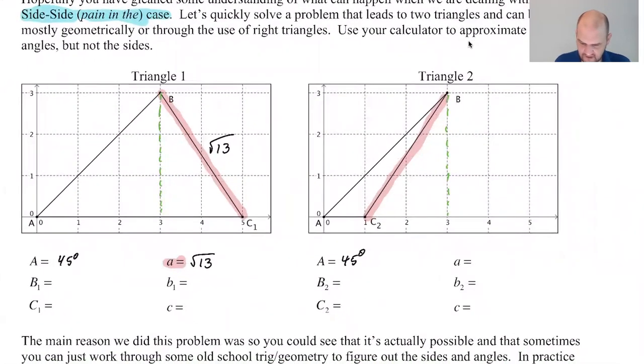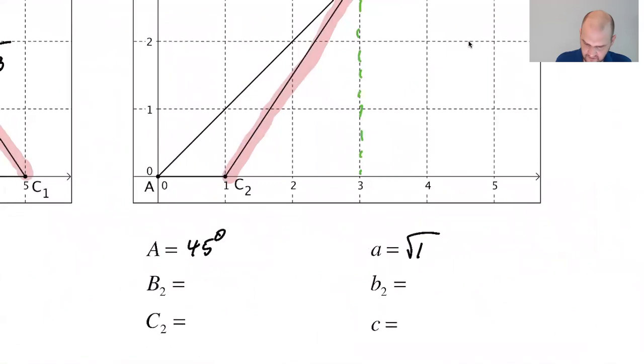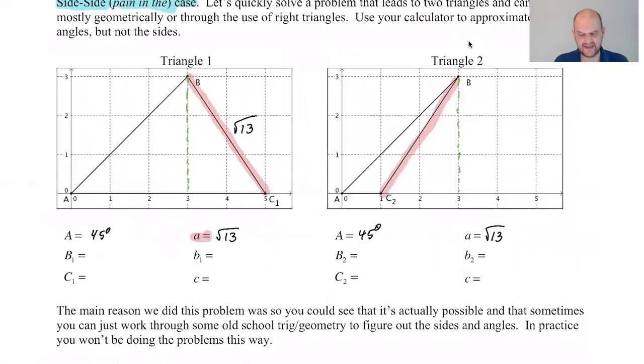Even though it's in this triangle, there's no rule that says I can't use this triangle to figure it out. And this triangle is 2, 3. So it's actually radical 13 again. So this again is radical 13. So these triangles share an angle, and the side opposite that angle is the same. Now what we need is the other given side to be the same. And if that's the case, then this will be angle side side.